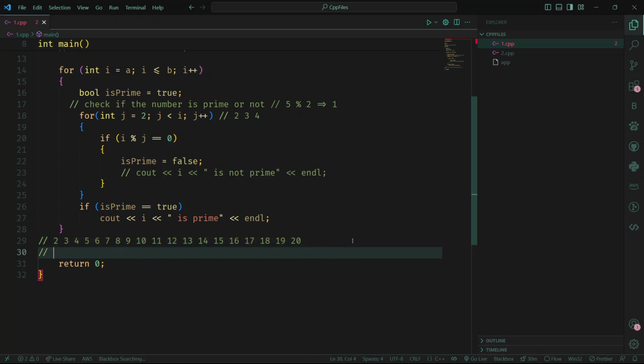Okay, and check which are some numbers that can divide our number, which here is 20. So I put a star under each of these numbers that can divide 20. 2 can divide it, 4 can, 5 can, and also 10 can, and the rest of the numbers can't divide 20.